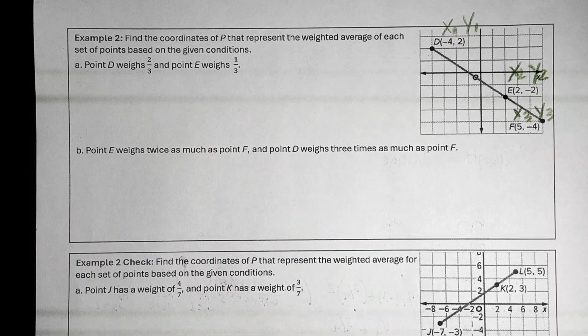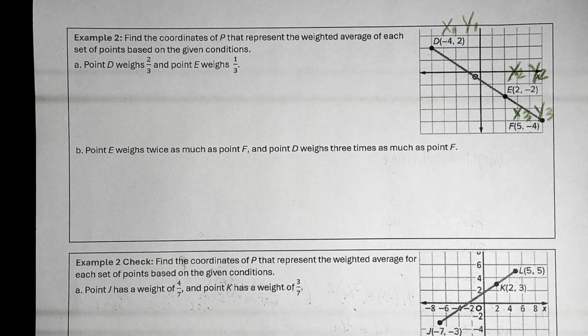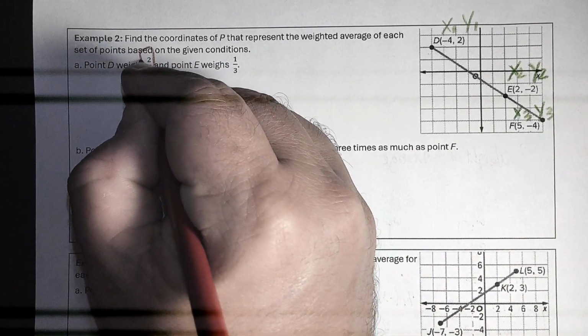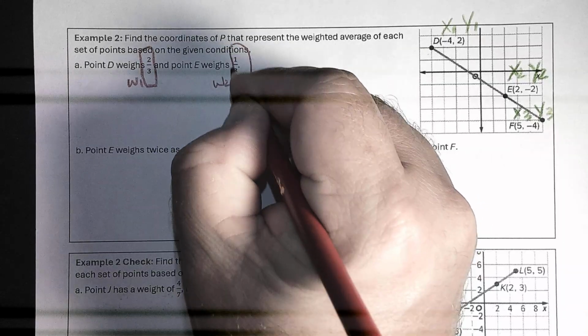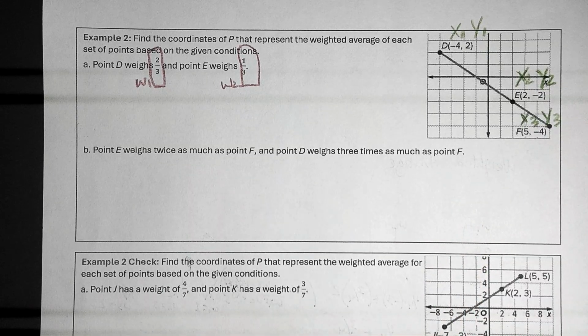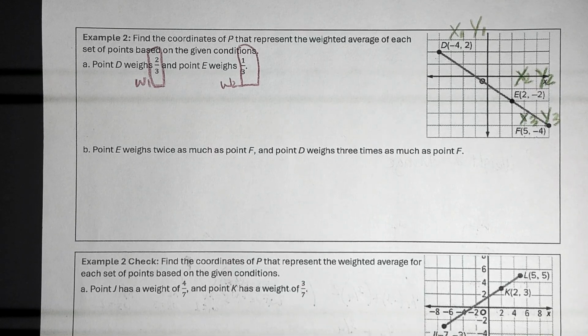I was trying to tell you guys this past week in class, you're going to have some problems where what's there is what you need, and some are going to give you more. This just happens to be the more here. There may be 4 lines on there, but it's only going to talk about one specific. So just get used to, like for this one, D and E. So D is x1, so it's also w1. w2 is E. And then, of course, down here we'll find out who the little guy is, make him 1, and then make the other weights as it tells us.